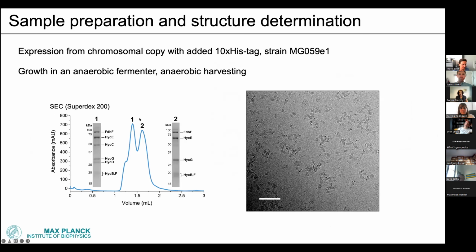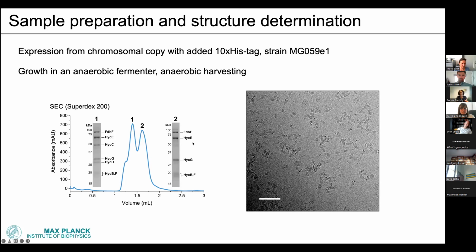When Ralph started working on this project, we were already quite happy to see something coming out of our column. We quite quickly turned to our collaborators in Marburg, Johann Haider and Gabi Höf, who works in his lab. They helped us by doing a really large scale anaerobic fermentation of the E. coli and an anaerobic harvesting. That allowed us to move forward with the purification.